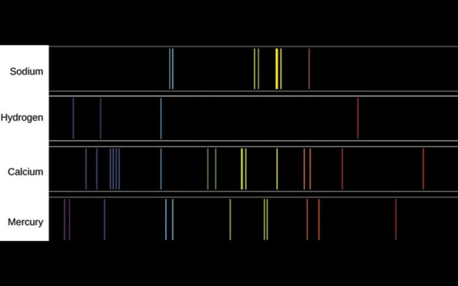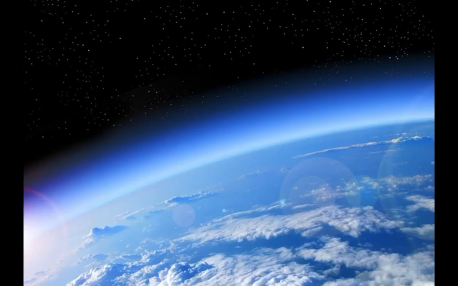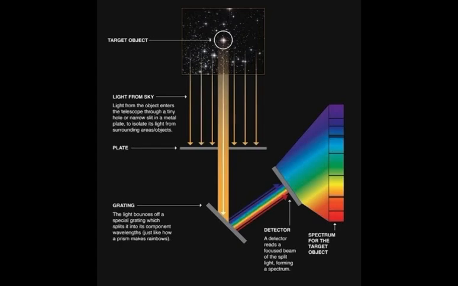This technique is widely used in chemistry, physics, and material science, but an interesting application also exists in astronomy. By studying the light passing through or emitted by a planet's atmosphere, scientists can identify the gases present. Detecting molecules such as water vapor, oxygen, methane, or carbon dioxide helps us understand whether that world might be capable of supporting life. By analyzing the light from distant stars, astronomers can determine the elements they contain without ever visiting them.